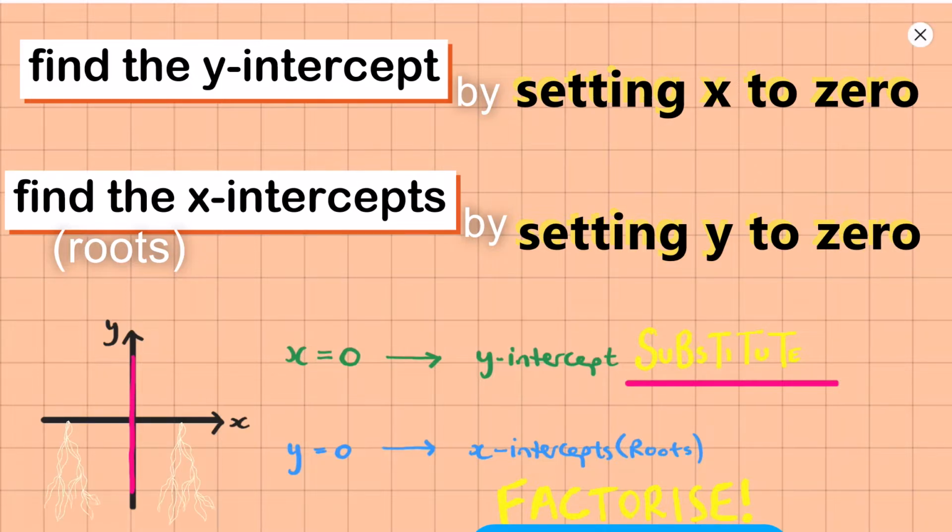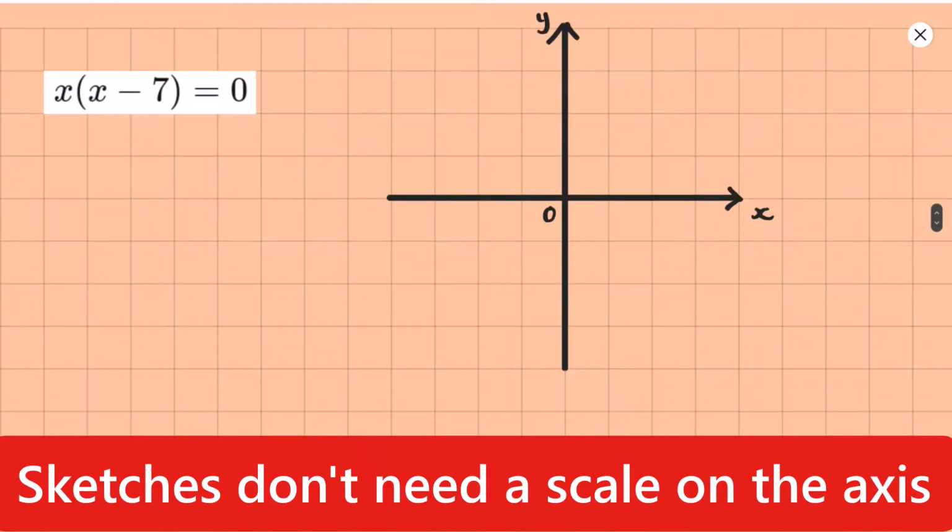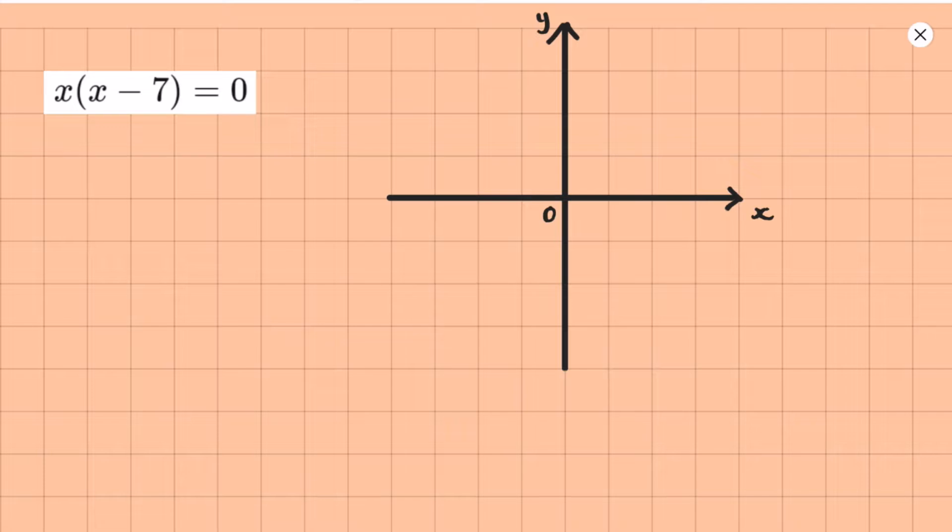So let's have a look at some questions and how we can sketch our quadratics. We don't want to be drawing any kind of scale for our quadratic. The problem is when you're asked to sketch, people often think it's plot and it's too detailed. So here's an example where it's already done the factorizing for us, so we can straight away take out our results. The best thing to do is to look at each of the factors separately.